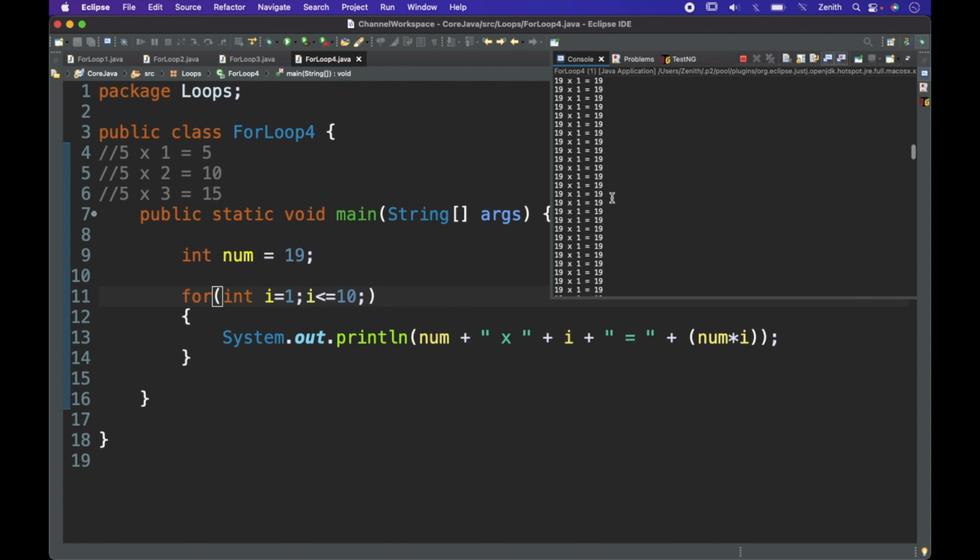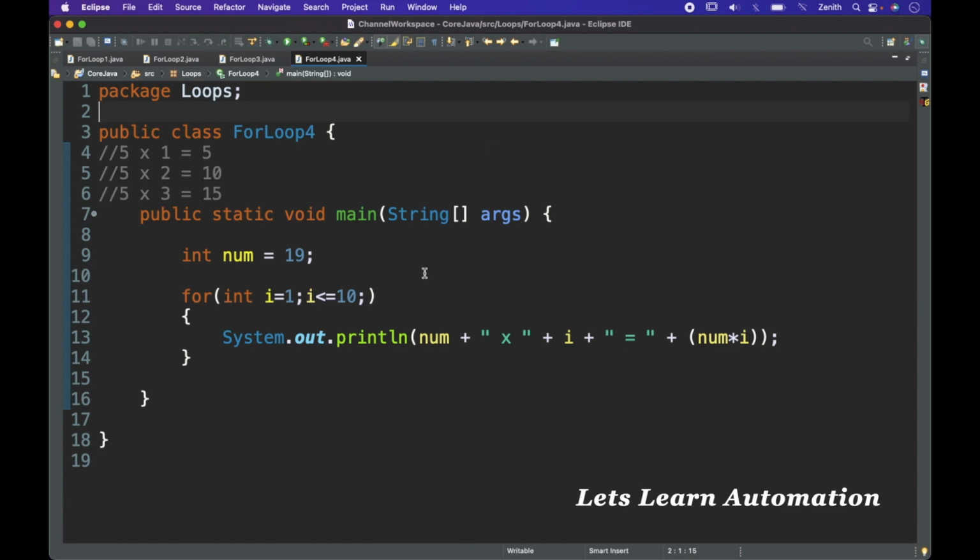So let's stop this. Why does this happen? Because there is no ending to the loop, because we are not incrementing the value of i. That's why this is an unending process. So that's why we need to put i plus plus, by which our loop will not go infinite.